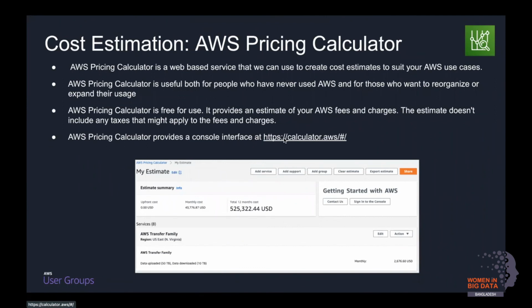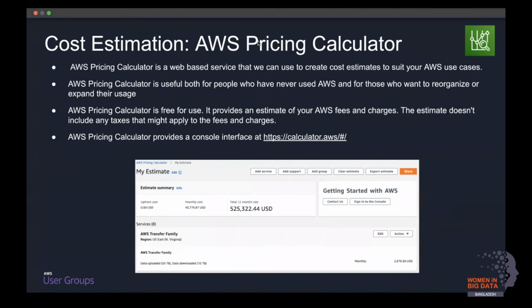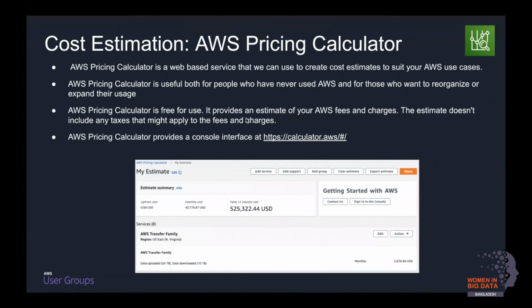So the pricing calculator is that proactive approach which helps you understand even before you start deploying anything on AWS, right? Even if you don't know how you're going to deploy it, you know, I'm going to use an EC2 instance, this class of EC2 instance, this instance type, this volume for this many hours. At least go into the calculator and understand what is going to cost you. So the pricing calculator is kind of an actual calculator.